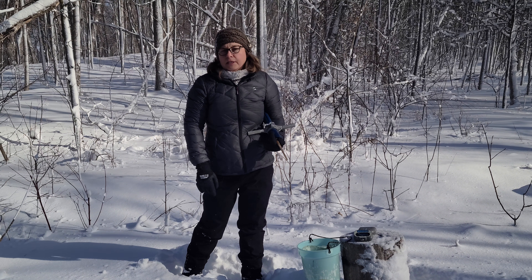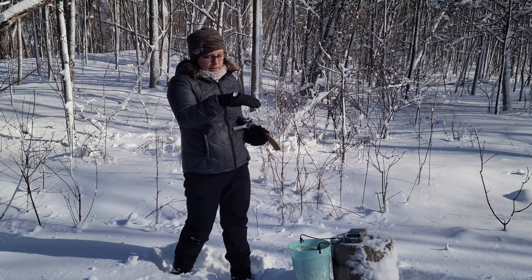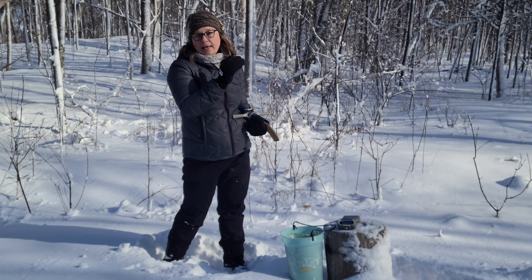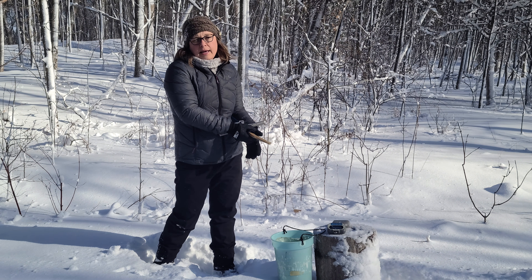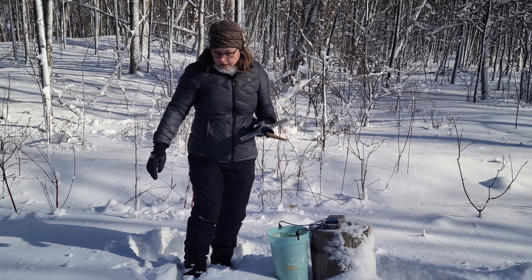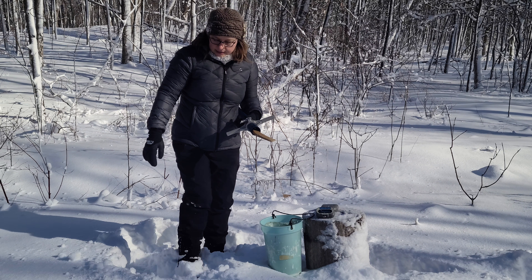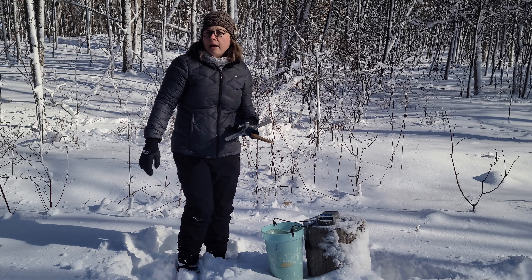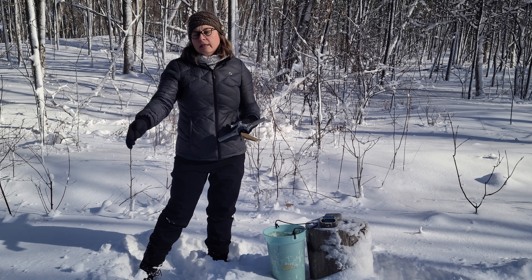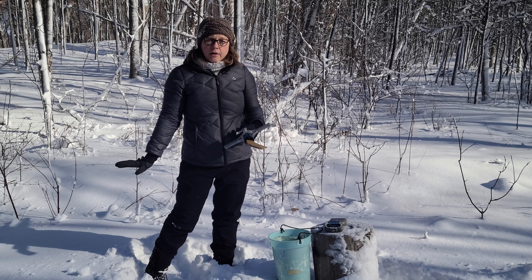What I would normally do if this was a complete snow survey location would be to move along 10 different points, collecting at each spot, taking note of the snow depth as well as the crust conditions. So if this was a couple of days ago, we would have had really crusty snow on top. And that's important to know because if we get rain or during a snow melt, the snow melts differently and the water moves into our area lakes and rivers more quickly if we have a crusty layer on top.